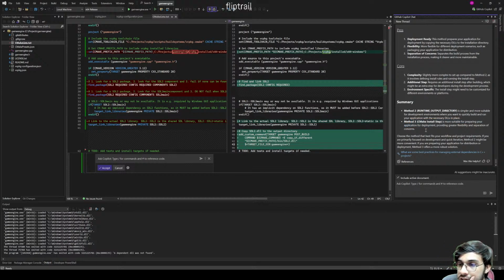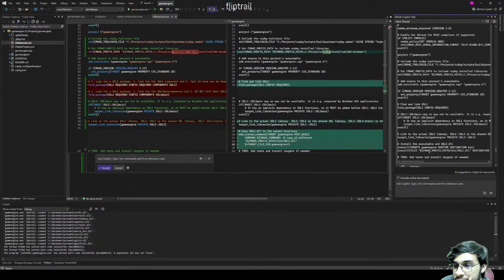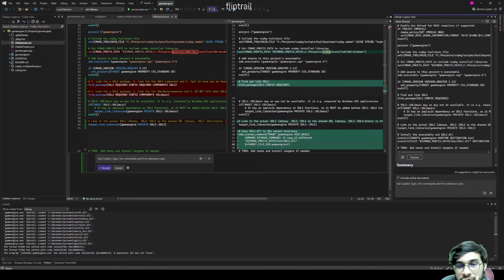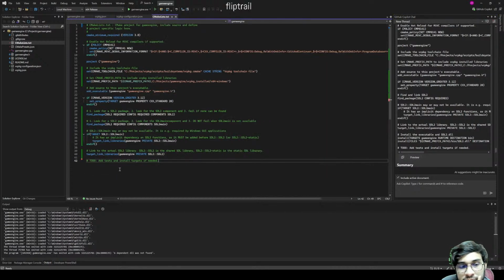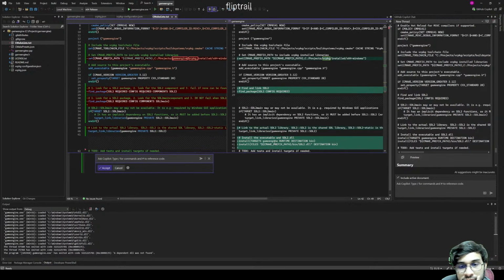Okay, so the install step looks better. CMake prefix path. Hmm.